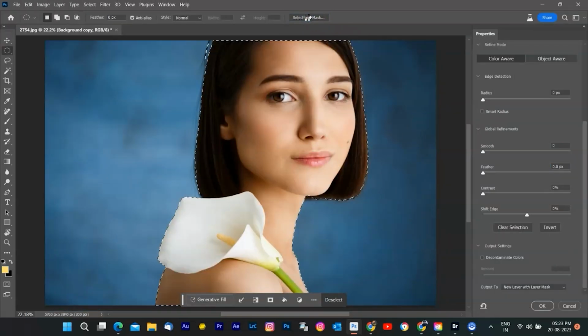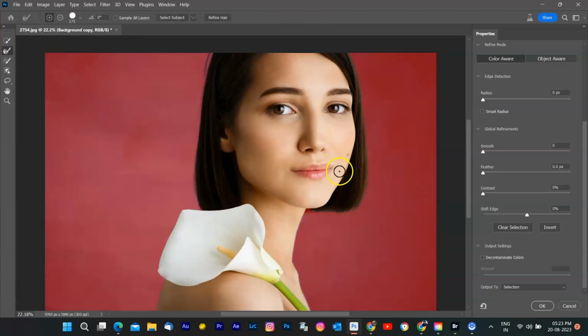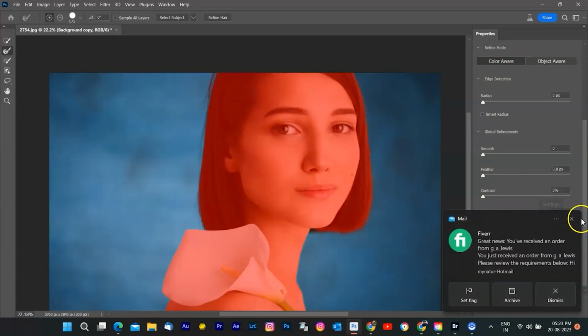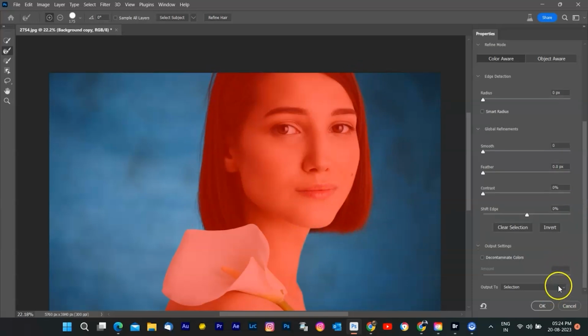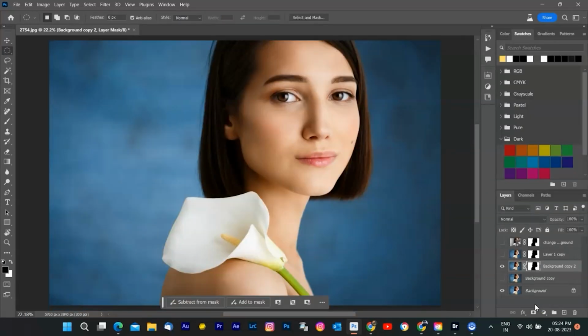Any selection tool, so you can see this option. I open this because I need to refine the hair in the selection. First, I invert the selection, then select the Refine Edge brush from the toolbar and paint over the hair that is not selected. After that, I select the option New Layer Mask. Click OK. Now the selection was made, and I click on the mask to activate the selection.